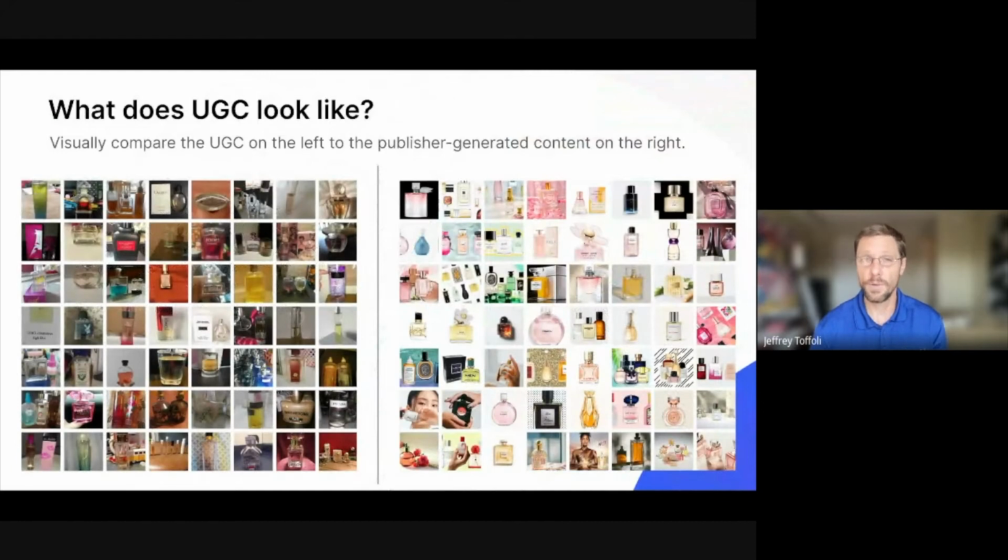So what does user-generated content look like? Let's take a look here to get an intuitive sense of the nature of the problem at hand. On the left-hand side, we have several examples of user-generated images, and on the right-hand side, several examples of publisher-generated images. I hope that just by taking a glance at these two images, you can get a good gut instinct that there is a difference in the way these images look, and that user-generated content versus company-produced content are going to have different attributes. So these are different data sets, as it were. And understanding that right up front will be one of the keys to having a successful approach when you're trying to solve this problem.